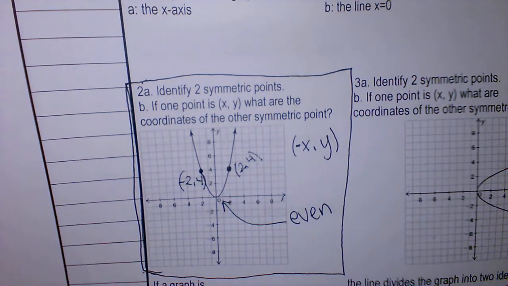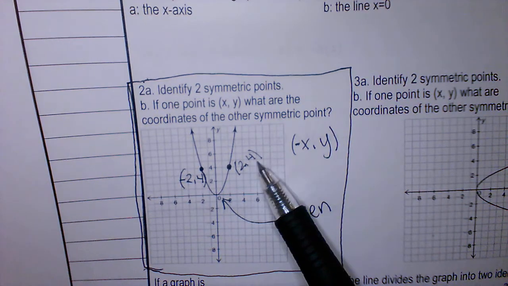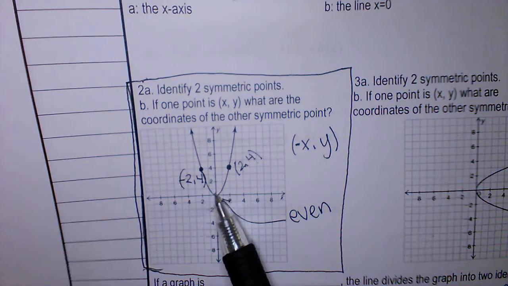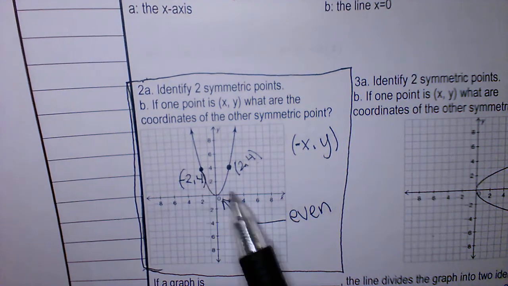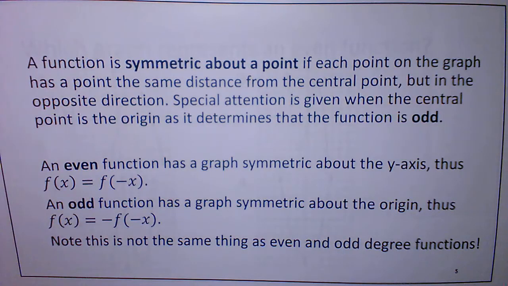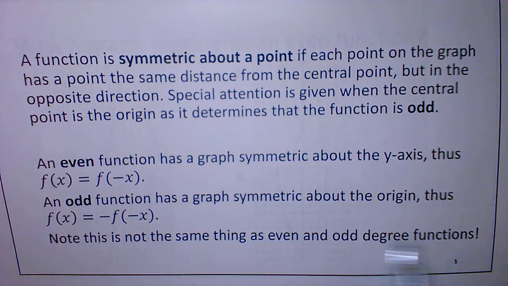I'm going to stop us there. We're going to look back at the example that we did together. Notice that for f of x, when we plugged in 2, we got 4. We got exactly that same number when we plugged in negative 2. So negative x got us the same thing, 4, as when we did positive 2. That's what it means to be even. And odd is when we are symmetric about the origin, and f of x is the same thing as negative f of negative x.